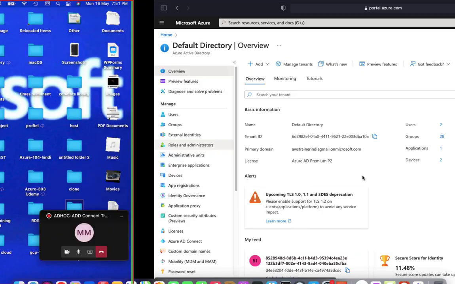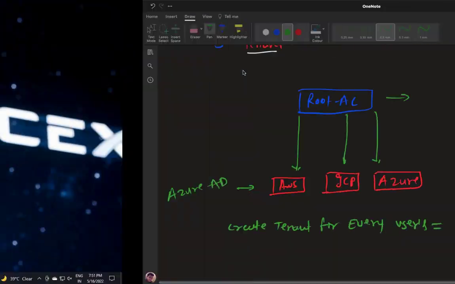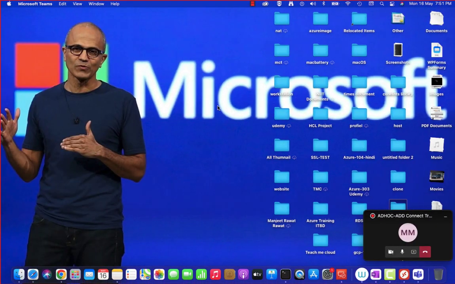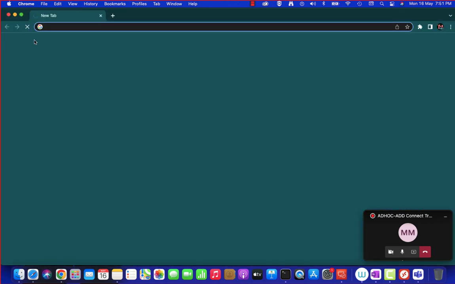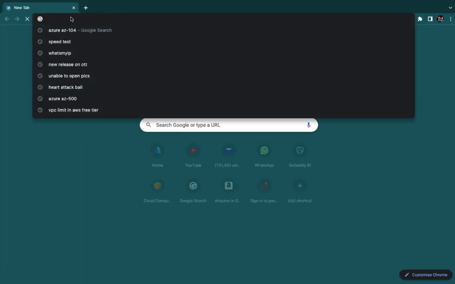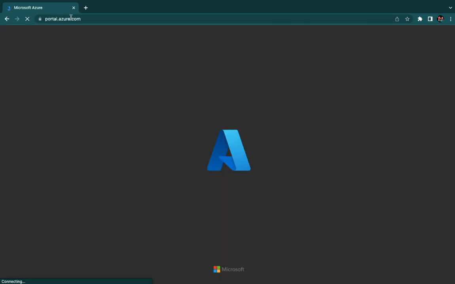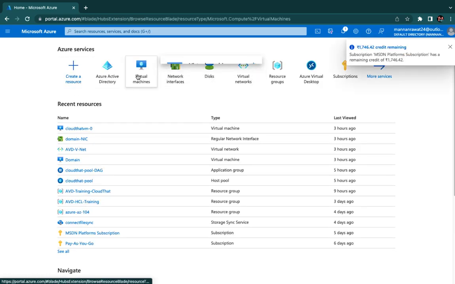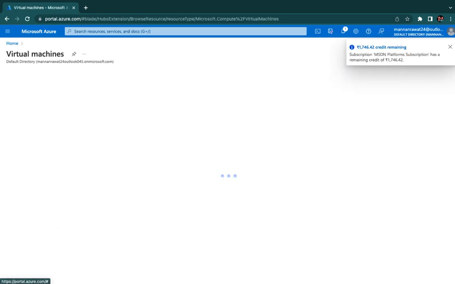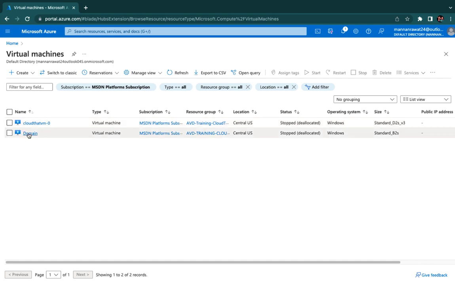Let me show you. I think in my another portal, not this one, because this one is my pay-as-you-go account, so I have to pay the amount. But in our MSDN subscription, I have already purchased a number of resources. Two different users' virtual machines are available.